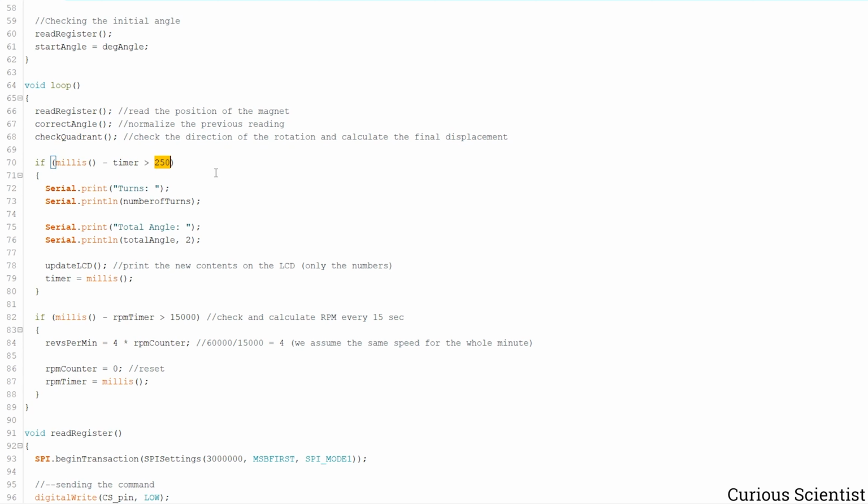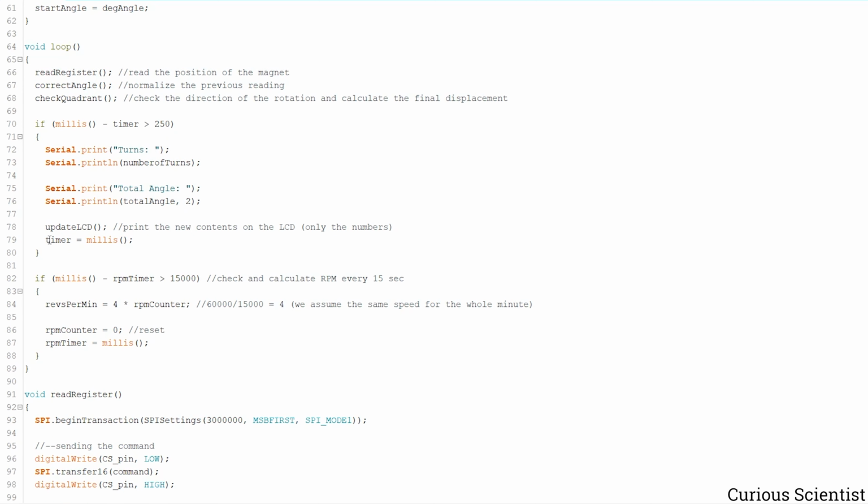So if more than 250 milliseconds elapsed, we send some data to the serial, and also we update the LCD. And the update LCD differs from the print LCD in a way that the update LCD only updates the numbers which we want to refresh, so the text is never updated in this function. So again, it's just saving resources.